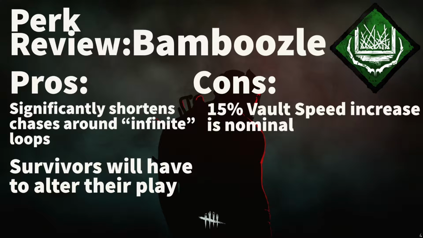The pros are that this perk can shorten chases significantly. You can do this by getting a hit in because of this perk, or because it makes survivors go to other loops or use a different palette instead of sticking in an infinite loop. Although most of the so-called infinite loops were patched in early 2020, this perk causes survivors to alter their play out of surprise or knowingly avoid certain vaults because you have this perk.